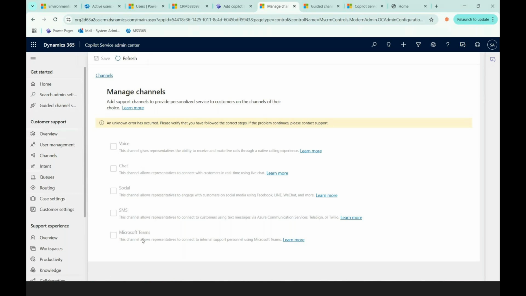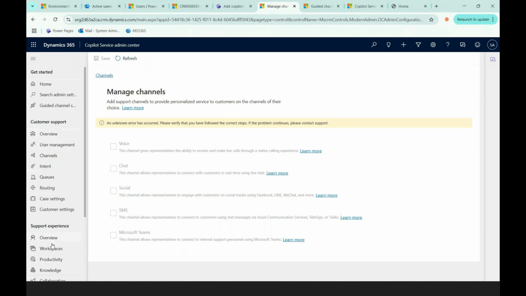They're currently disabled for me, so I apologize if I can't demo that over to you. But this is where you would be able to set up your IVR, your chat, even Microsoft Teams. A lot of our clients, we're seeing more and more, are utilizing Microsoft Teams as part of their customer service channel where they communicate, because it's seamless, right? So that's something that we've been seeing more and more.